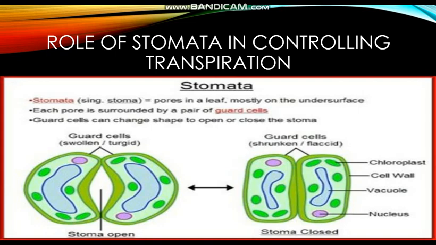Stomata are the tiny holes on the underside of the leaf and are surrounded by guard cells. When the plant has plenty of water, the pressure inside the guard cells increases and the stomata will be open. Open stomata will allow more transpiration, as in the first diagram. Whereas in the second diagram, the stomata are closed because the guard cells lose water, the pressure inside falls and the stoma will close, resulting in slowing down of transpiration.